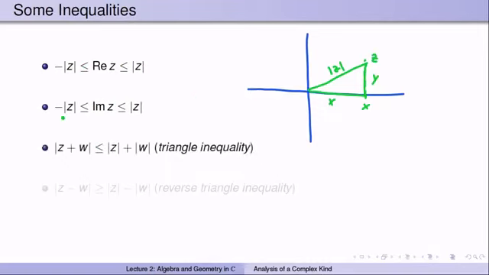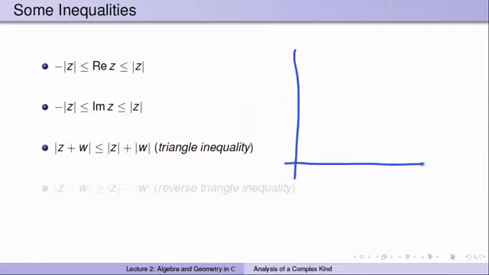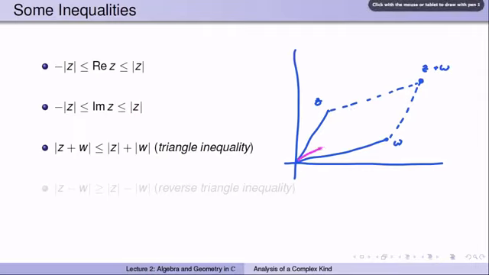An inequality that's also very nice is the triangle inequality. The length of z plus w is bounded above by the length of z plus the length of w. Let me show you in a picture why that is the case. So let's add two complex numbers, z and w. So remember how we do that? We do a vector addition. So here's z. And suppose we wanted to add to that w. Then we have to complete this parallelogram. And this is our point z plus w. And it can be represented by this diagonal. This is the length of z plus w.